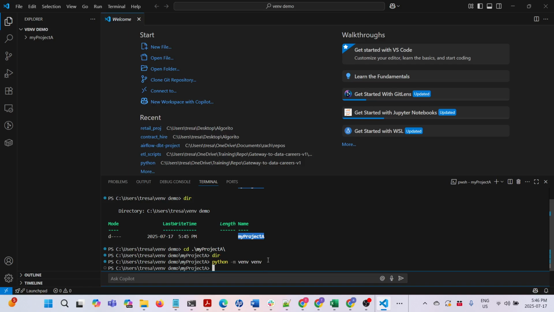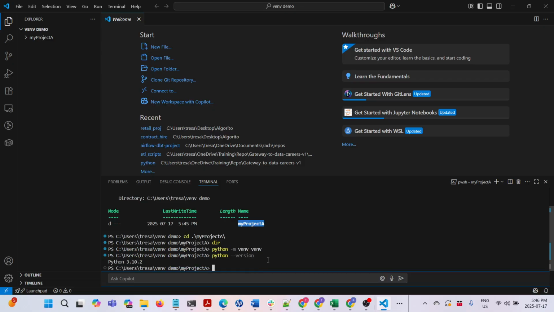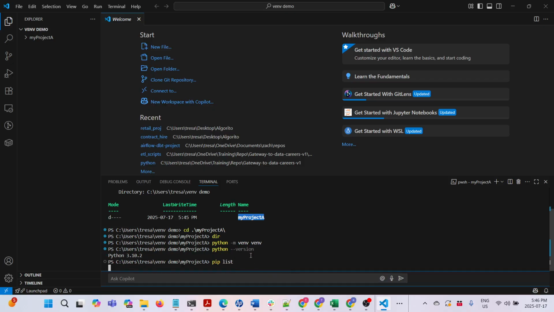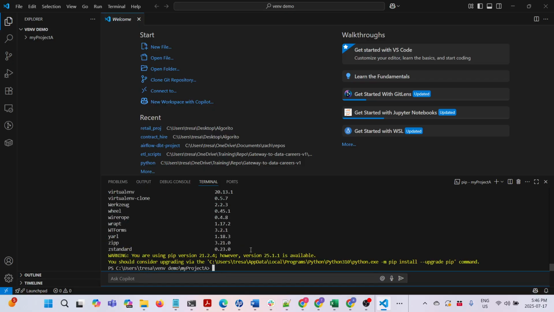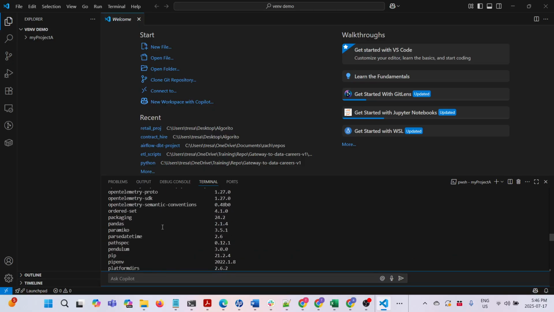Okay, so before that, let me show you something. Python, if you want to check the Python version, currently I have Python version 3.10.2. And if you want to see what are the different packages installed, I haven't yet activated my virtual environment. I'm still in my global.